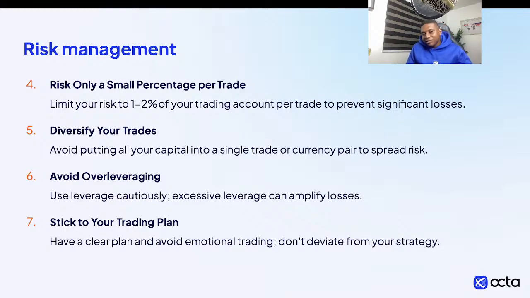Number five, diversify your trades. So avoid putting all your capital in a single trade or in a single currency. So instead of taking 0.5 lot size on a single currency, why don't you take 0.2 lot size or 0.1 lot size on 5 different currencies? All right, so also avoid over leveraging. Okay, in terms of minimizing your leverage, manage your leverage in line with your risk appetite. All right. Number 7, stick to your trading plan.